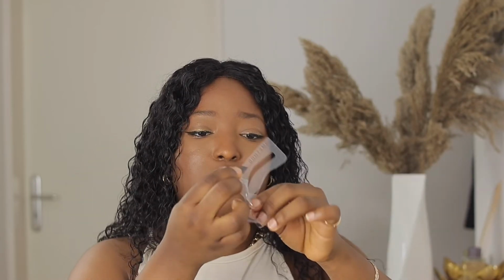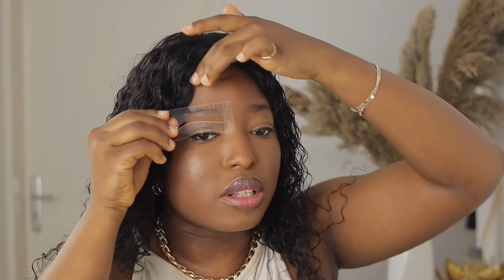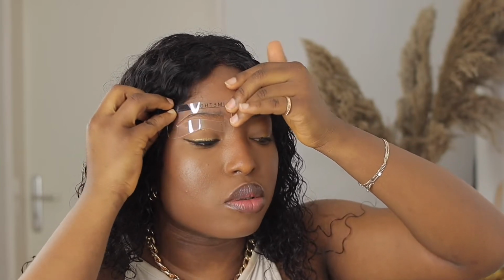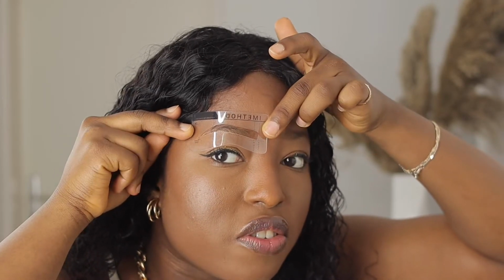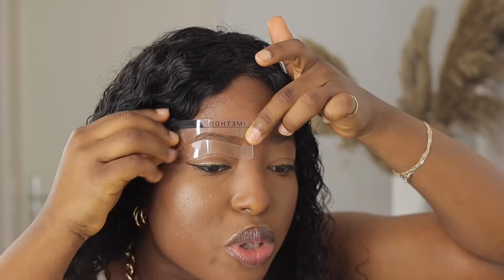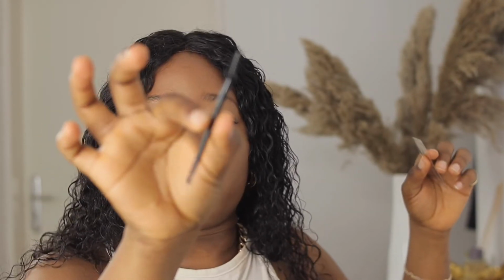So one is for this side, the other one is for this. I think I'm in love with this type, so let me just open it. Let me try to see if it fits me. I think this is the perfect one. So you have to test it to see if it fits you. This is what I'm going to be using, and then I'm going to use this eyebrow brush to comb my brows a bit.